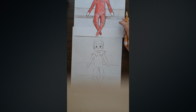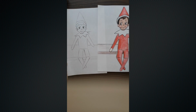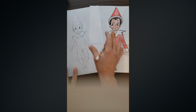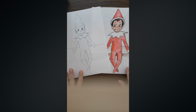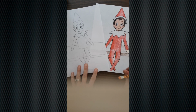All right, so I'm done with my simple drawing of my little elf on the shelf. If you want to go on and make your elf involved in some little mischief, you can make him doing something, create a background where he's getting himself into maybe a little trouble of his own. Okay, guys? So have fun making your elf on the shelf. He's watching you.